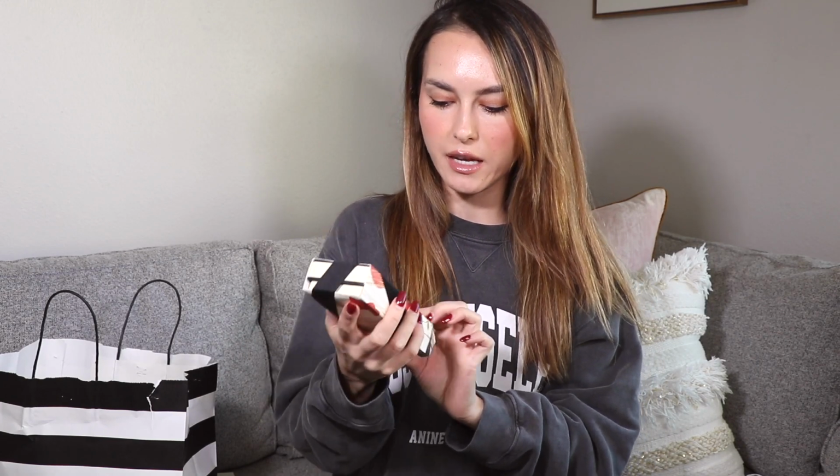A perfume from Jo Malone, London. It's their Poppy and Barley cologne. I went to a bachelorette with my friends, and one of my friends had this perfume with her. I tried it on and I immediately fell in love with it. It smells, I would say, a little bit floral. I'm not very into perfumes just because they do give me headaches, but I felt like this one in particular didn't bother me. It's so small for how expensive it is, but I'm sure it's going to last me a really long time. I feel like smelling good definitely adds to your whole look good, feel good thing.